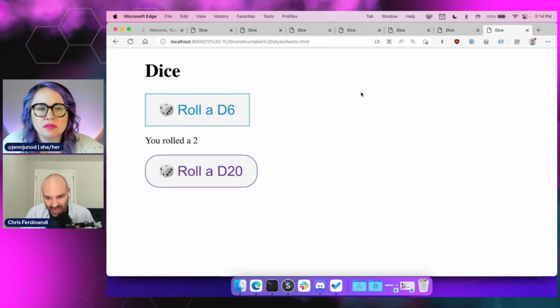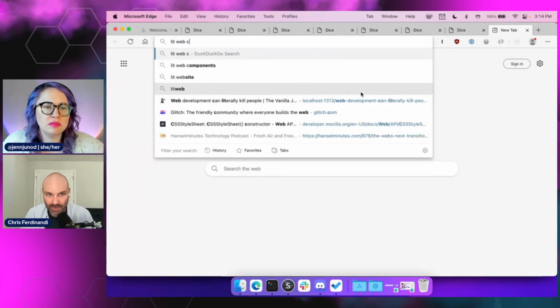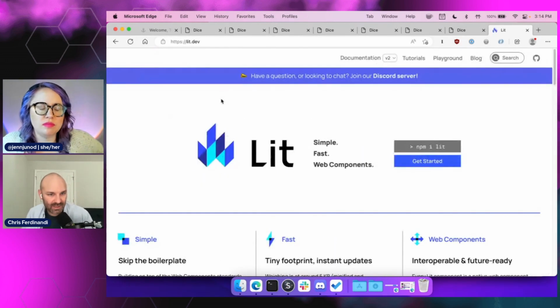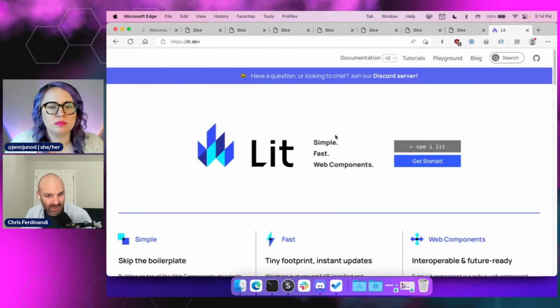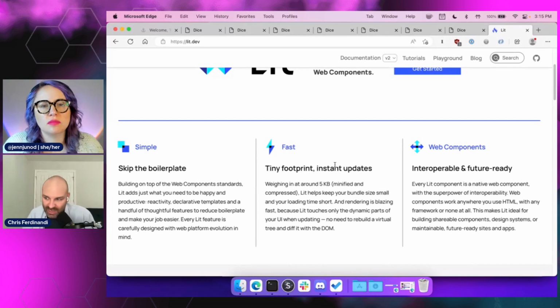If you like this type of experience though, and you want to use web components today, Lit is a tool for compiling them that allows you to use this approach where you create your external style sheets and it will automatically inline them for you. So you do have an option there. It is the one thing that kind of falls apart if you want to use them fully natively.